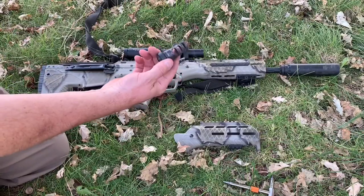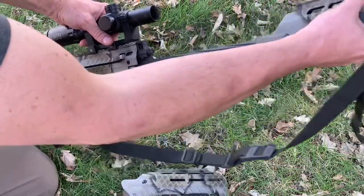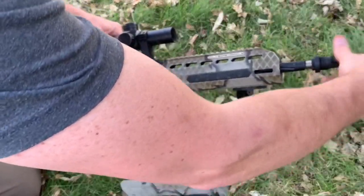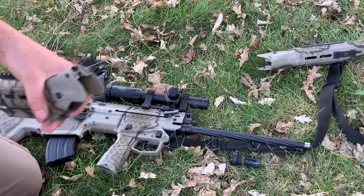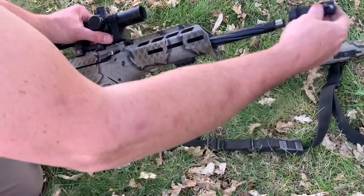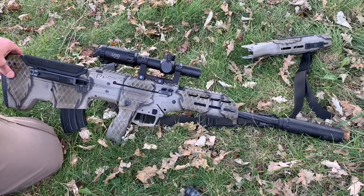If you use a suppressor that mounts to a muzzle brake, you may run into a problem with not enough clearance to get it through the handguard. As you can see, the handguard won't come off with the muzzle brake on, which requires you to remove the muzzle brake first. This is especially important if you have a ratcheting or locking muzzle brake that requires squeezing or pressing a button to release — I would recommend using the shorter handguard in that case, because with the overmold handguard that release device could be stuck inside, making it impossible to get off. Some muzzle brakes will fit through the handguard and some won't.